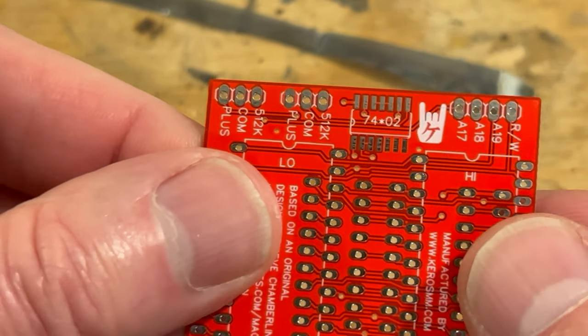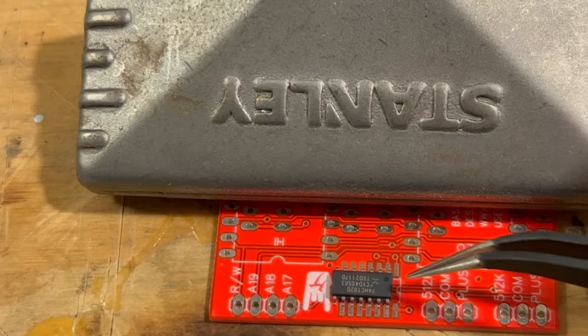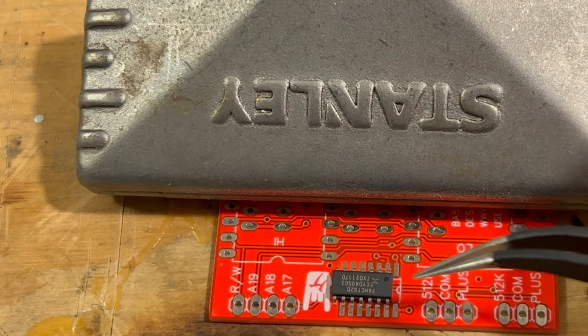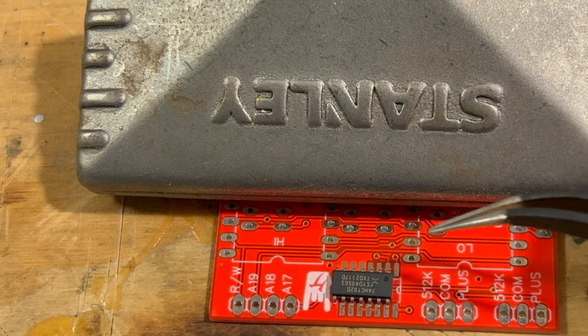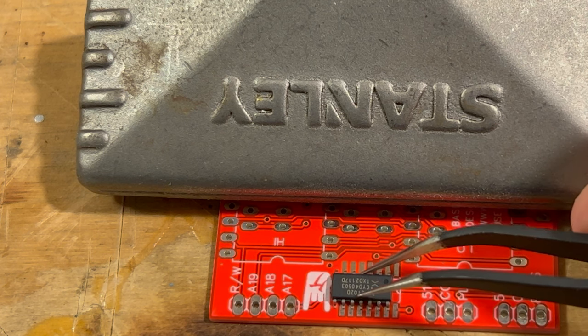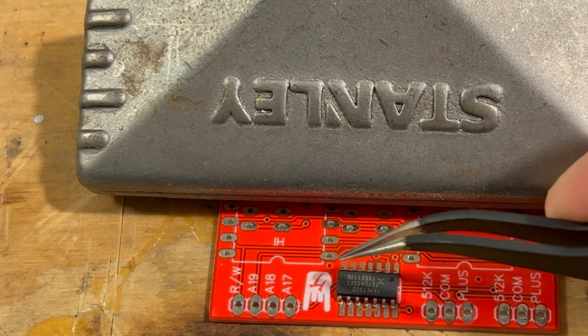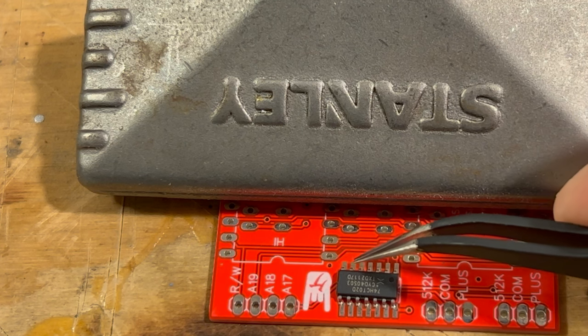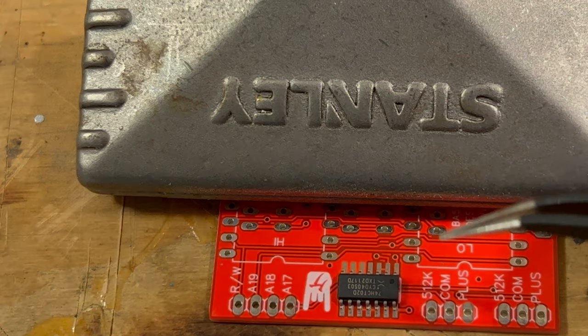So we're gonna get this ready to solder up and be back in a moment. This little surface mounted chip, we got it mounted up here. So you see the little notch there, or a little circle, and that corresponds with that. That tells us that we have it facing the right way. And I'll tell you, this is gonna be fun to solder. Get it on the pads here.